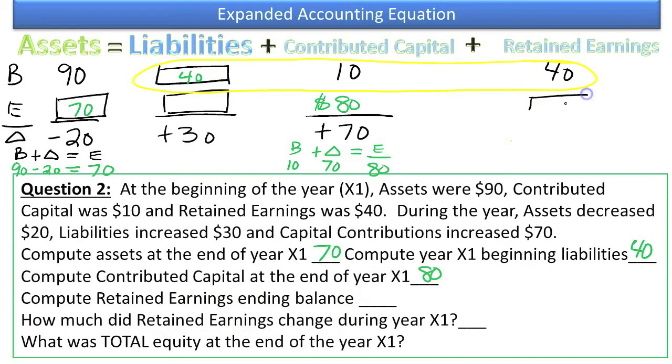Compute retained earnings ending balance. Well, this one's a little tricky because we know we don't know the ending, but we also don't know the change. If we wanted to solve this horizontally, we can't because we're missing an additional variable. We would need at least to know that ending, which we could solve right now, but let's say we don't know it, and we don't know the change. So what do we do? We can take the approach of solving for ending retained earnings because all of this, lenders and creditors' claims and the owners' claims, must add up to a negative $20. So if you take all of this, that's $100 plus something equals negative $20. The only way for that to work out would be for this to be negative $120. So $100, and then you take away $120. It's like you're out here on a number line. Here's 100, and you're trying to get to negative $20. So that swing here is a minus $120.